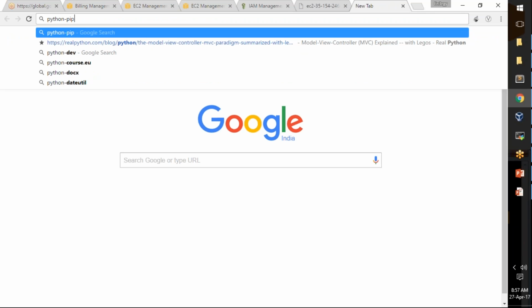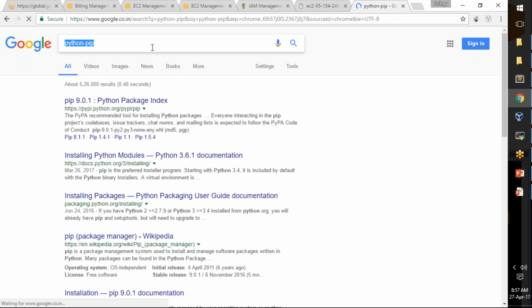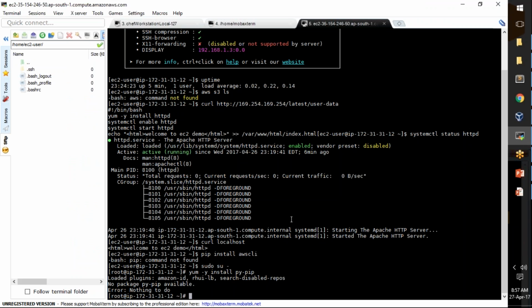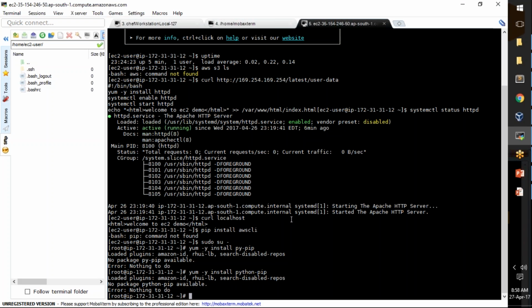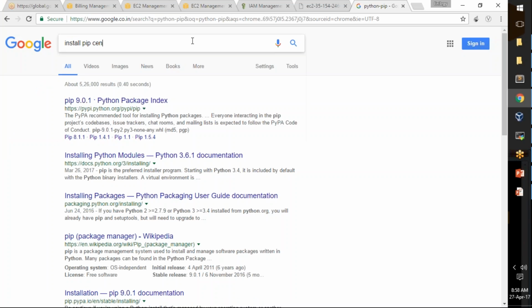Okay, let me do the Python pip first. I think this is the command, Python pip. Let me try it again. What I'm trying to do is install the pip command so I can install AWS CLI and access my S3 bucket. That is also not the command. Can anybody quickly install pip on CentOS?